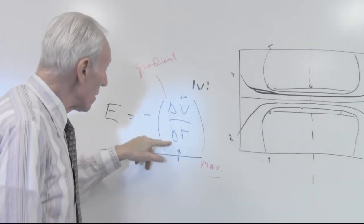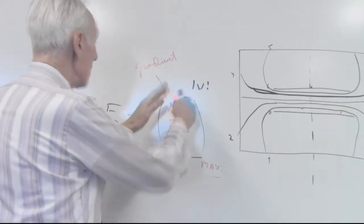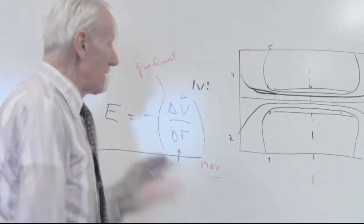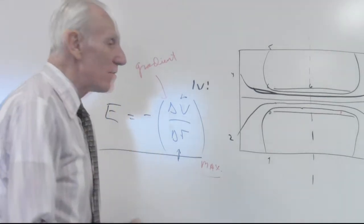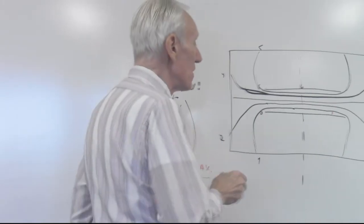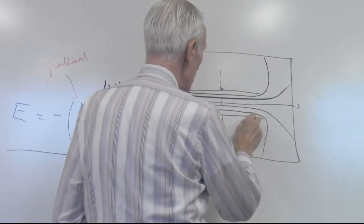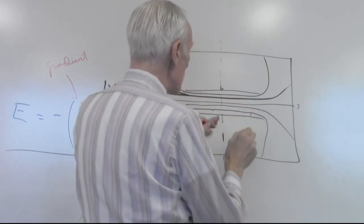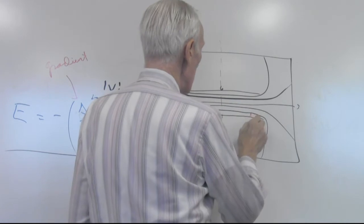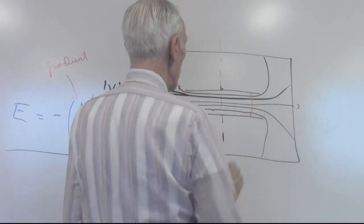So this is a small number, that's always 1 volt. If that's the smallest, then this number is the biggest, which is the electric field direction. So this is kind of nice. What you do then is draw lines perpendicular to the equipotential lines, because the electric field direction is perpendicular to all these lines. So I'm going to go from here to here to here to here and over to the 6 volt line.